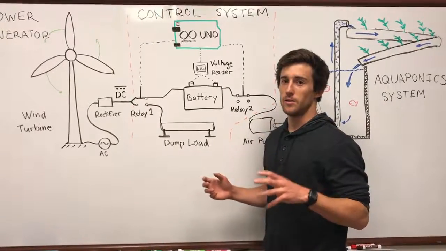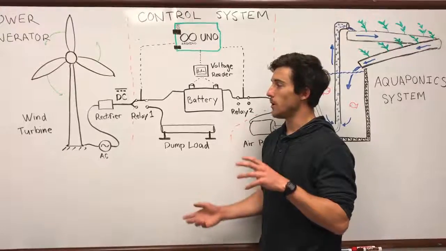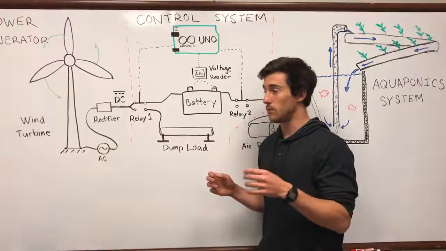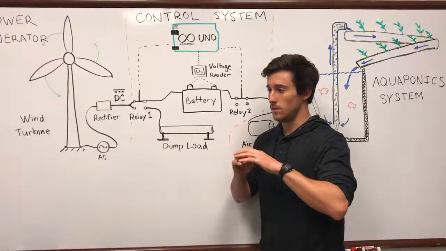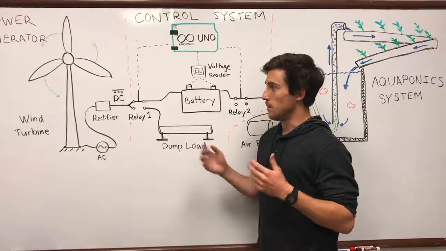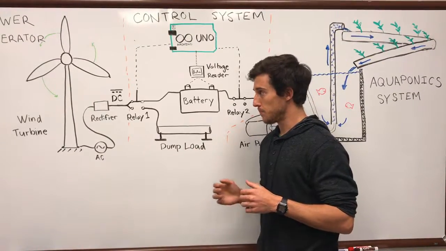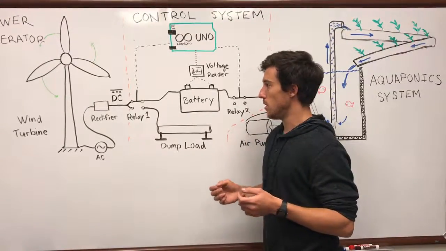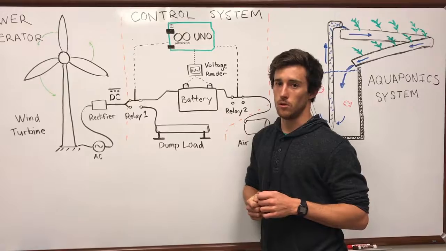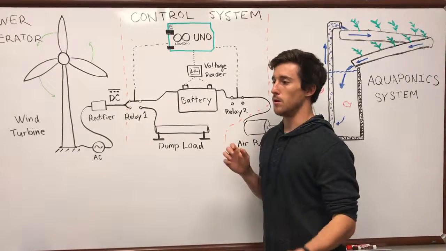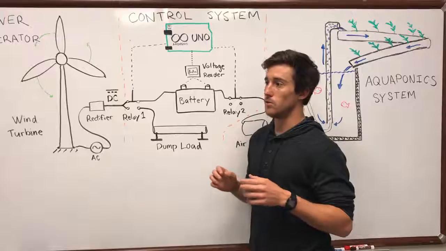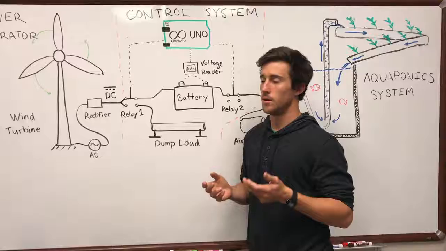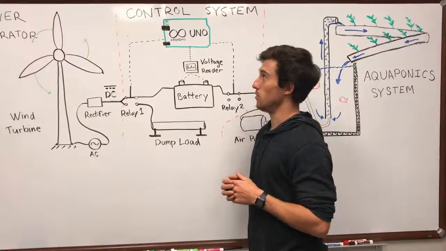Our third main component is the control system. We have a lot of fluctuating energy being generated, whether you're using solar panels and you have clouds passing by, or gusts of wind and then stale wind, or in another case, if you're using an underwater turbine, the energy source fluctuates. And to buffer this fluctuation in power generation, we use a battery to store the energy when we are getting more than enough energy, and then to make a constant release and operate our air pump when there is no power generation from our power generator.